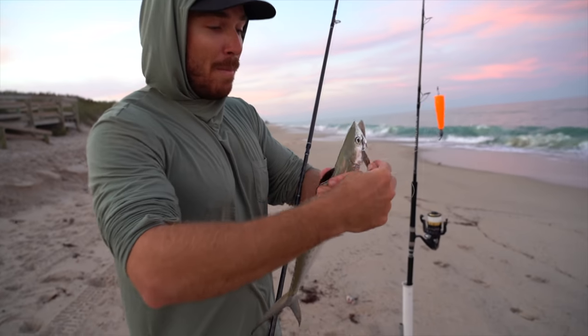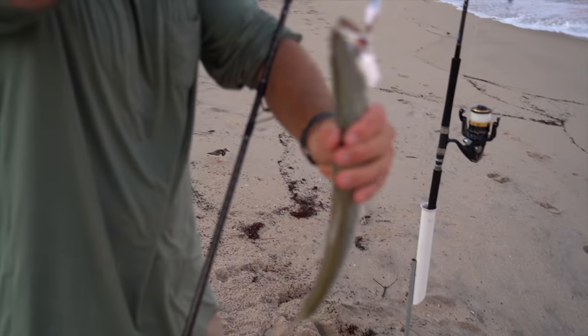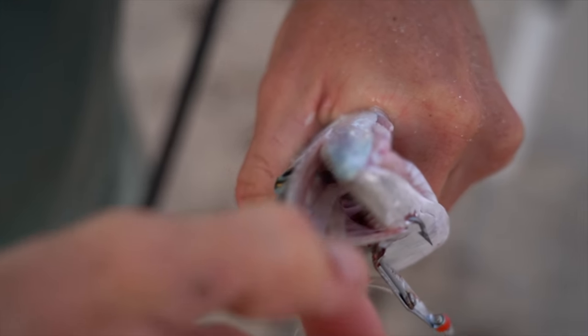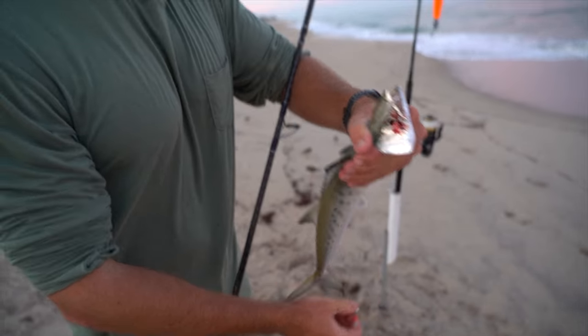Well, the mackerel are chewing today, and oh my god, look at that. Look at the glass minnow in his mouth. Oh, he just spit it up. They're chewing on glass minnows. You can almost see the tail. He's going to bite me. Oh, look at that. You can see the tail of them, and the mackerel are just busting everywhere.